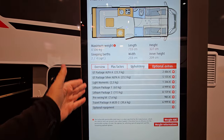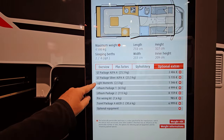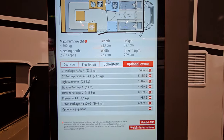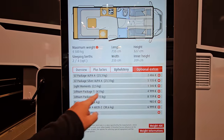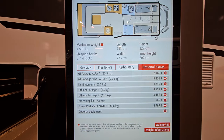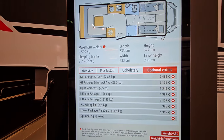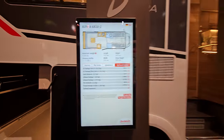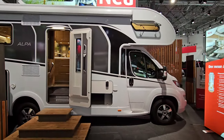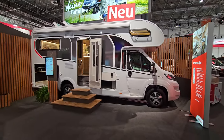Looking at the optional extras: you can get a lithium package two at 113 kilos for €8,000, or lithium package one at 63 kilos. If it weighs 113 kilos it must be a pretty good lithium package. If you add something like this you might want to go and live off-grid for some time — and you've got plenty of space to stack everything.